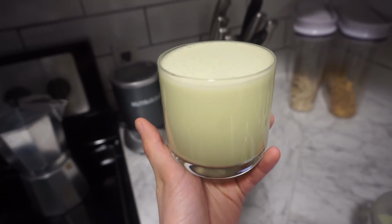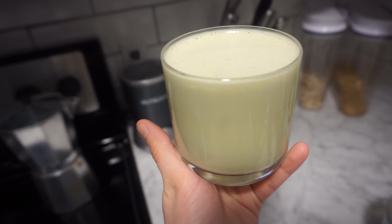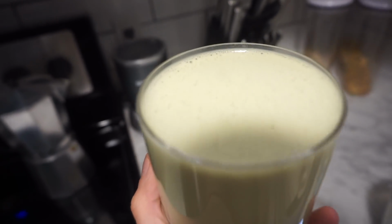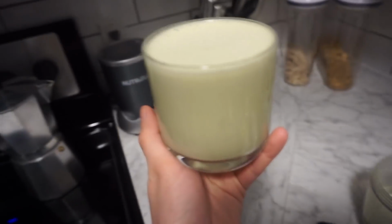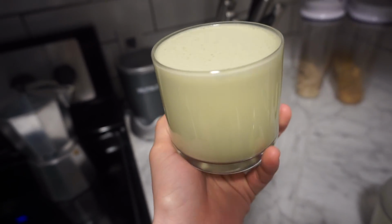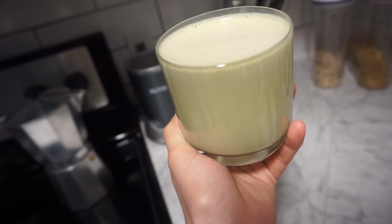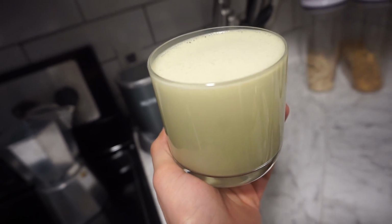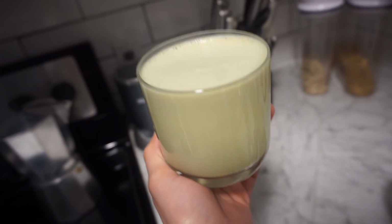So this is the final result, and oh, it's so good. I like making it in the NutriBullet also, and I let it spin for like an extra minute because it gets frothy and it tastes so good. So I actually have more here, but it looks so pretty in this cup, so I'm gonna drink it and then drink the rest. And there you go, you have your homemade latte. You don't have to go to Starbucks, and it's so guilt free, which is what I love. Like I said before, eating better does not have to be boring.